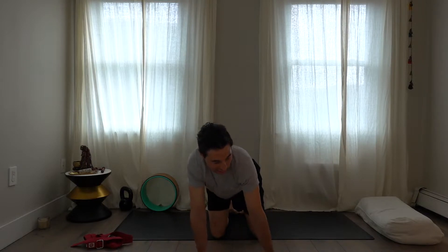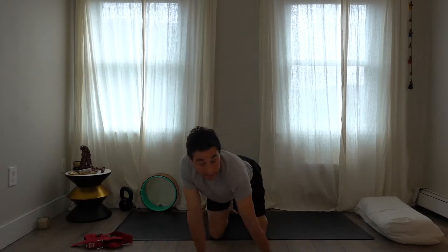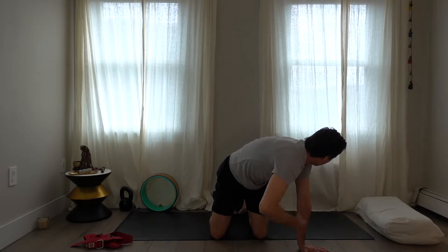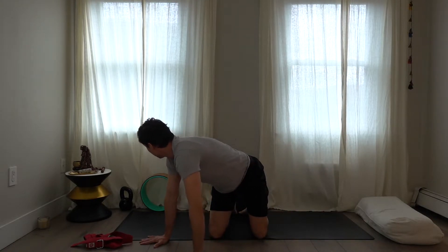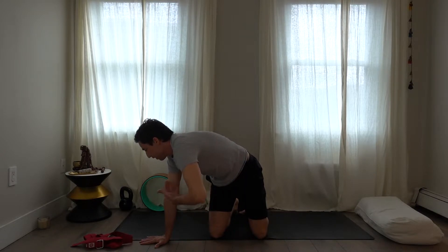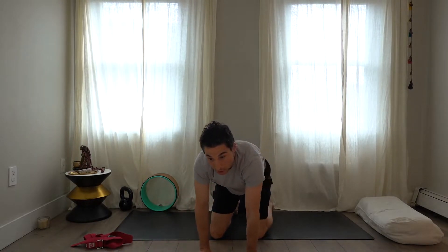Turn the hands out slightly to move the weight around. If you can't be on your wrists or hands, you could be sitting in virasana or sukhasana — there's a lot of great hip opening you can do from a seated position. Come back to the middle and take the hands over to the left side, looking high over the left shoulder. The right hip pulls back. Bring the ribs in for a different element. Take the hands to the right side, look high over the right shoulder, lift the head and chest.